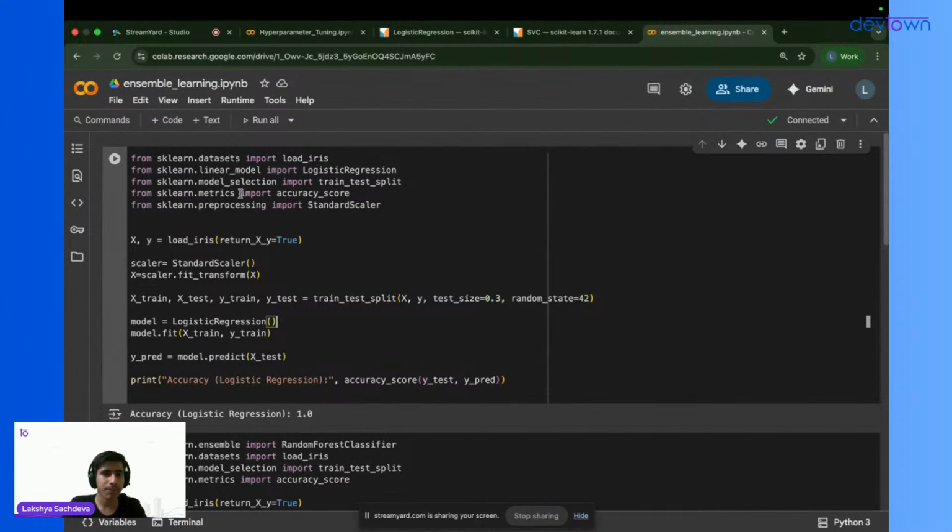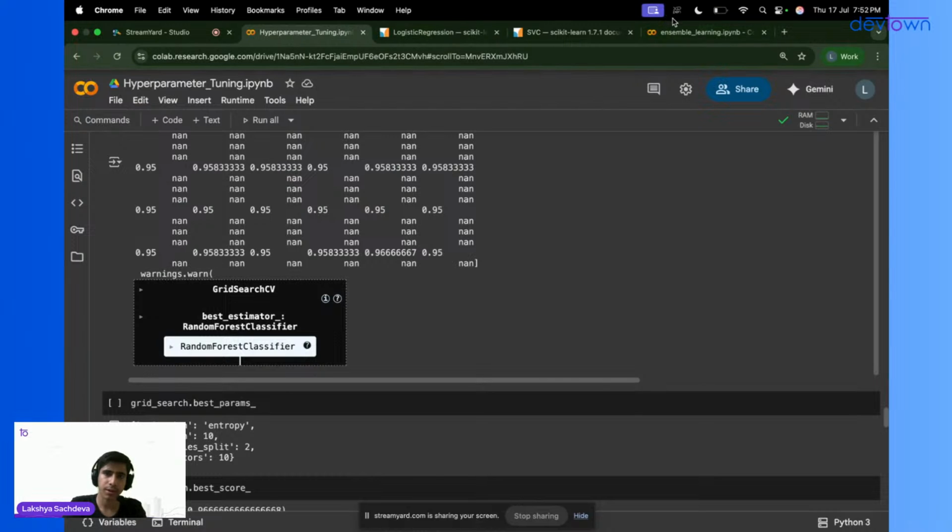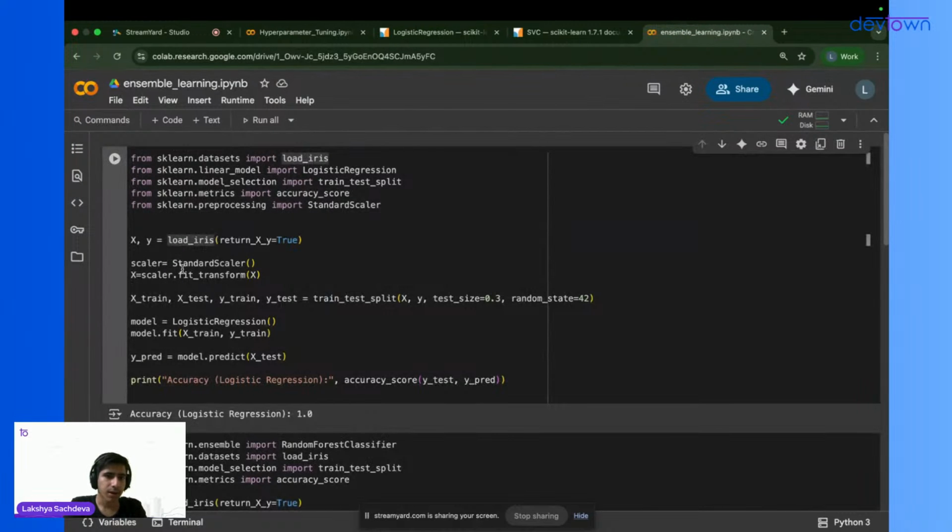Now let's understand these three types. First I will run this model. In this model I have done nothing, I have just imported all the libraries and loaded the iris dataset, the same dataset we used earlier. Then we applied standard scaler, split our dataset into training and testing parts, and trained our model using logistic regression.